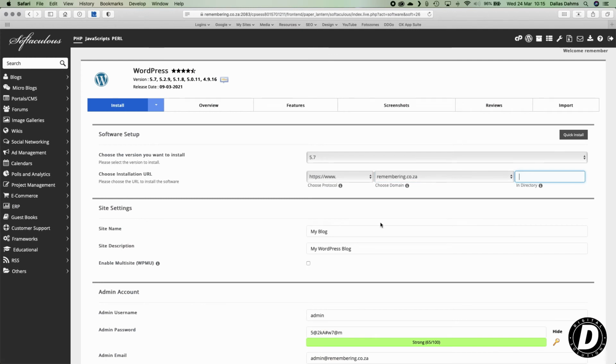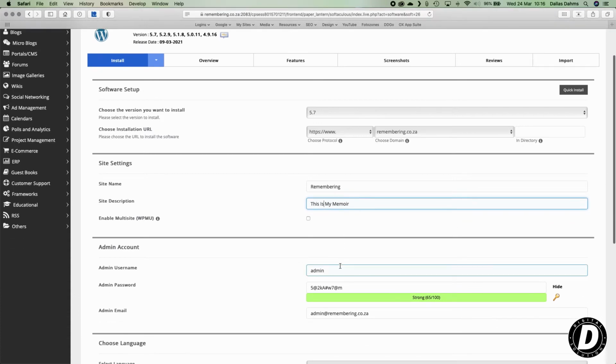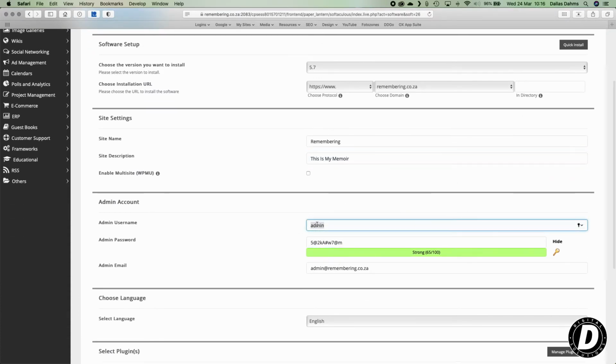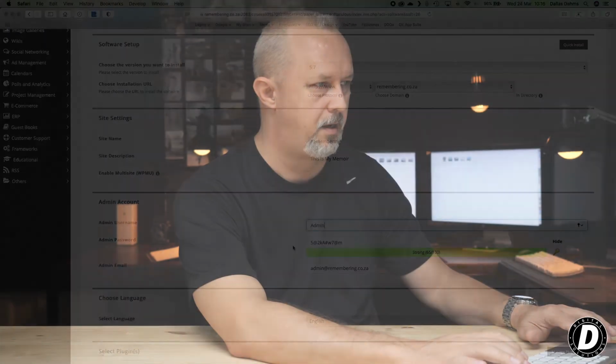All right, so I'm going to install this into the root, and I'm going to call it my blog name, which is Remembering. You don't have to give this title yet, but let's just put one in. This is my memoir. We don't need a capital S. The admin username, so this is the username that you will use to work with WordPress.